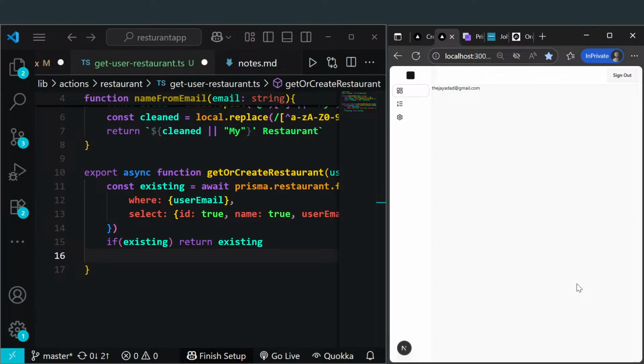Let me see. So if there's one that already exists, we're just going to grab the existing one. Otherwise, we'll just need to create it. No, I'm going to be using server actions, no API. I may add an API. If this actually turned into something that I use for a client, then I would use an API because it'll be a lot easier to communicate. But for the sake of this project, I'm just going to use server actions through Next with no API. Great question, though.